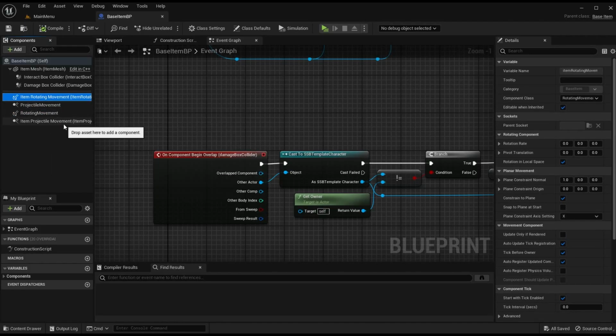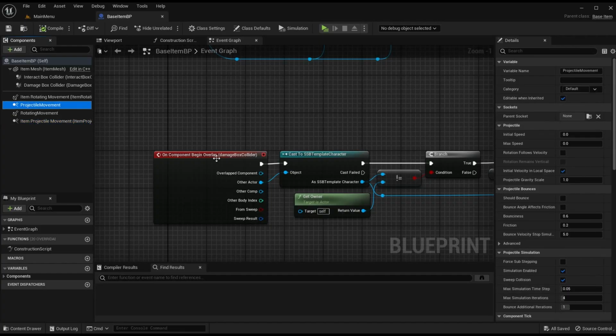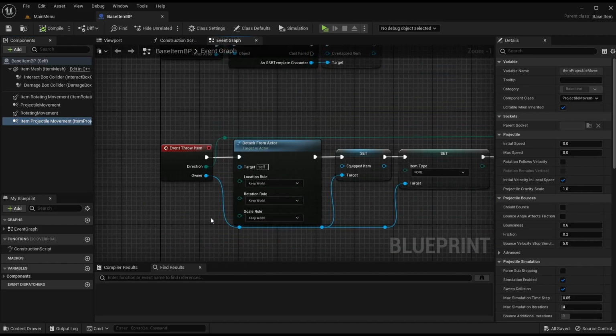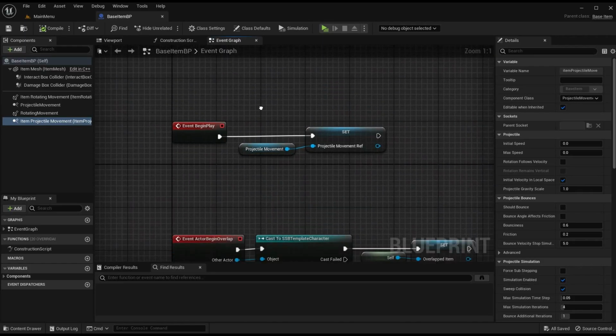Compare them and make sure that yours do, but they will as long as it's set up correctly. And that means we don't need these blueprint counterparts anymore. We can just use the code ones. But we can't outright delete them because if we do, we'll remove all the references to them. We do have a few references to them.